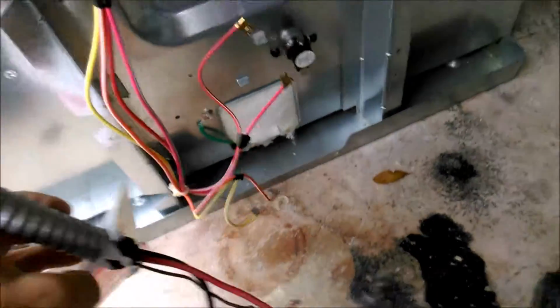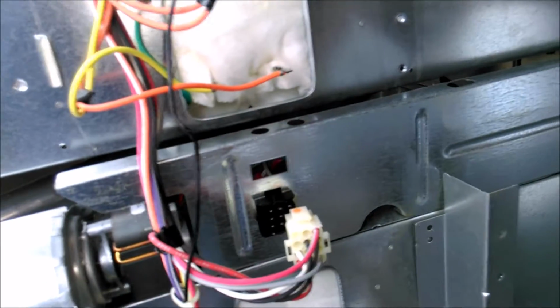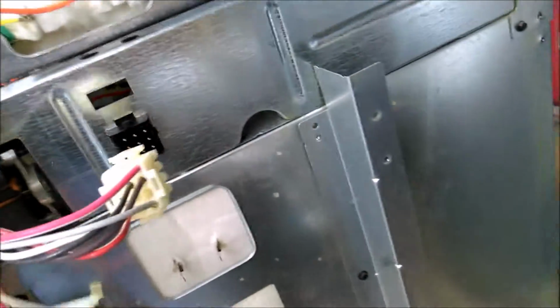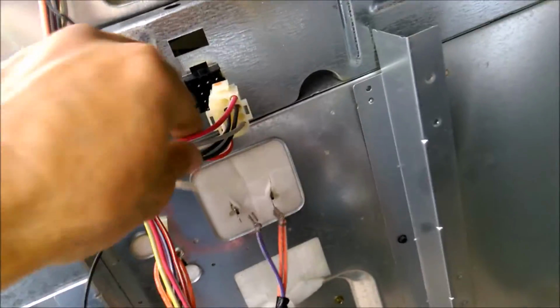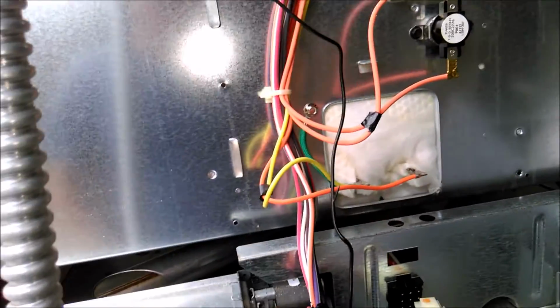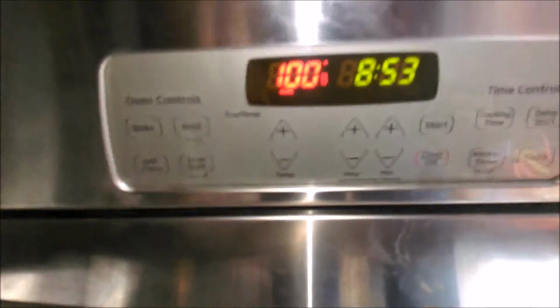I'm going to fire it up hardwired here, straight to the panel right here in the garage, and see if it turns on without any issues, showing any errors down below. I'm not going to rip everything off the front panel, just tape it, not use it. See if it turns on the top one without any errors. So I separated both of these ovens. I'll show you how I wired it.